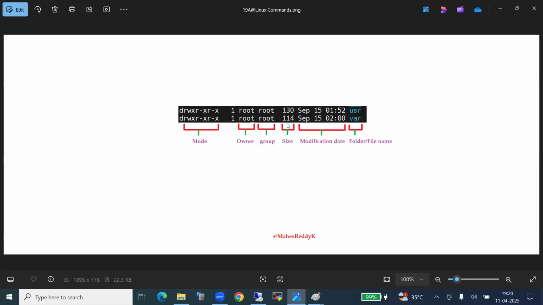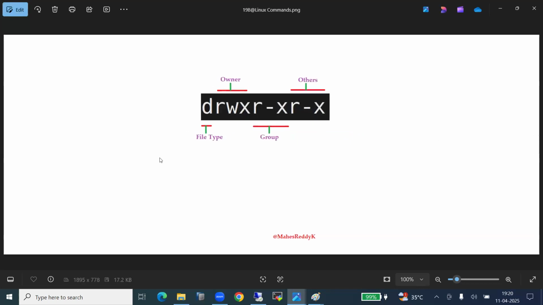We can also see the size of the file and the date and timestamp. Here it is a directory. You can see D for directory, read write execute for owner, read hyphen execute for group, and read hyphen execute for others. Whenever you create a directory, by default you will get these permissions.